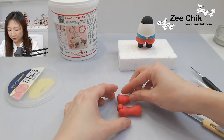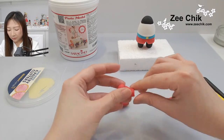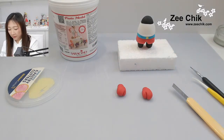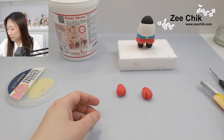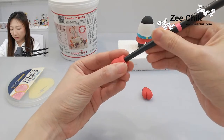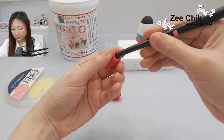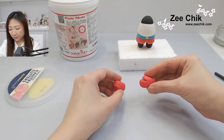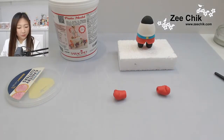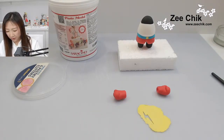Okay, so try to cut them the same length. They're the same. Okay, quite happy with that. Right, now as usual, you can use the back of your paintbrush to make a kind of hole. Like so, same. Okay. So they're there, and then now we're going to, oh, there it is. I was going to roll it out, but I don't need to. Let me move that way, use the small one.